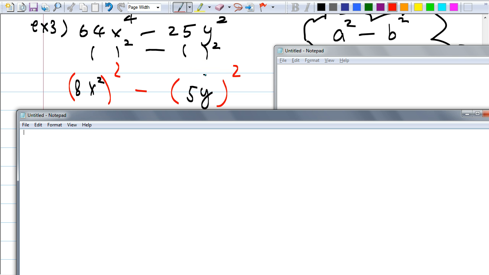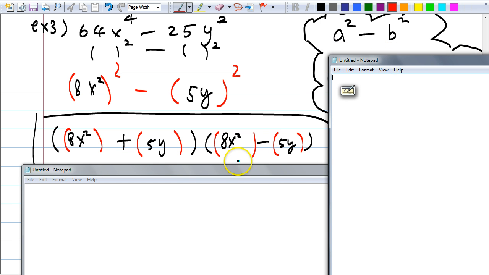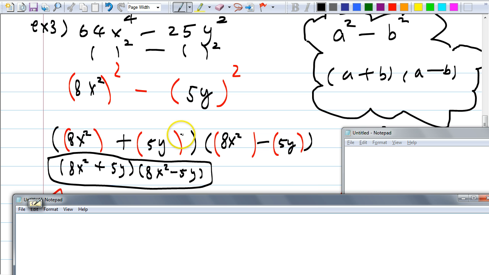So now that we know this, who could tell me how to factor? How about Caitlin? Okay, so when you factor, it becomes 8x squared plus 5y in parentheses, and then 8x squared minus 5y. Excellent. Did you all get this? Now, obviously, I don't really need the parentheses around here, but I just still put them there. I could get rid of them if you want. So I wrote it again: 8x squared plus 5y, just like Kate said, 8x squared minus 5y. Any question?